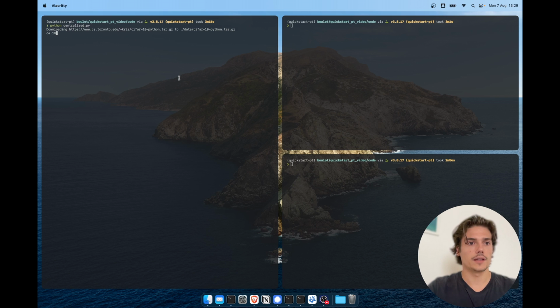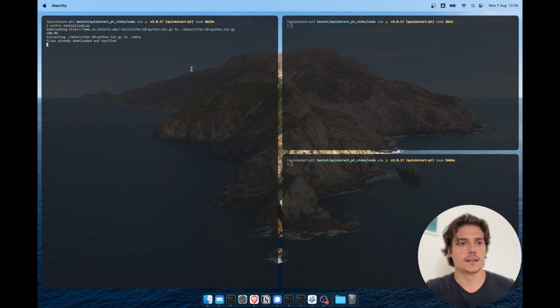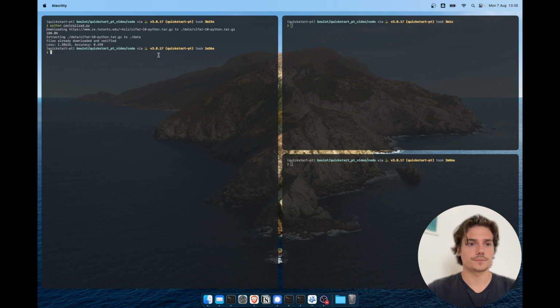It should be quite quick. Okay, nice. Now we have our loss and accuracy. The accuracy is not excellent, but for 5 epochs it's pretty good, especially because the CIFAR-10 task is quite hard. So yeah, this is for centralized training.